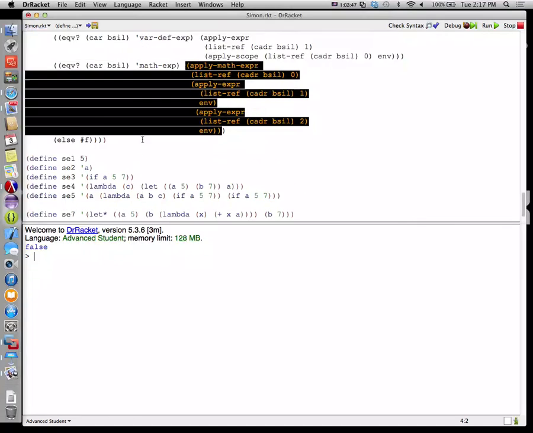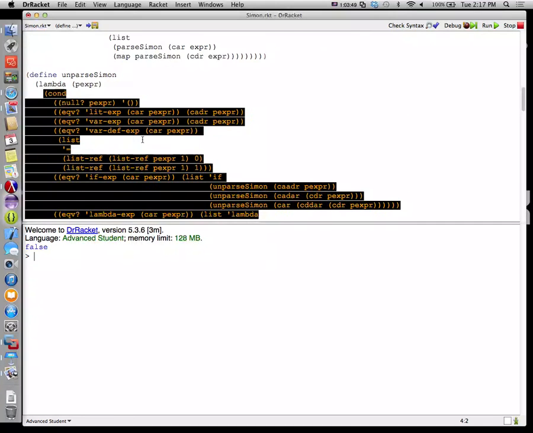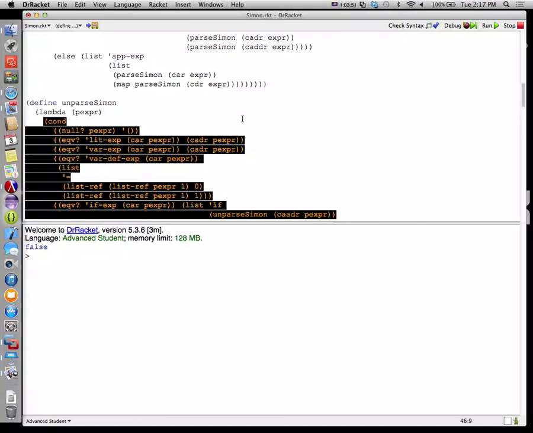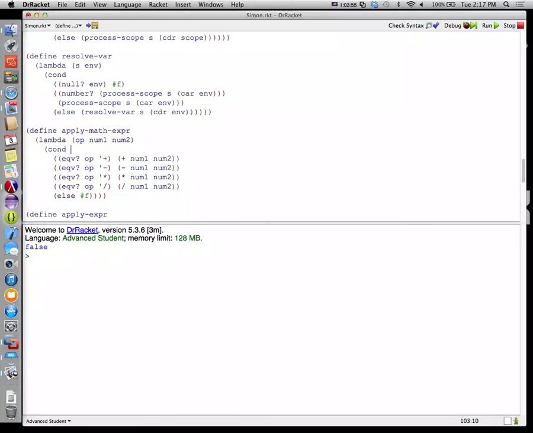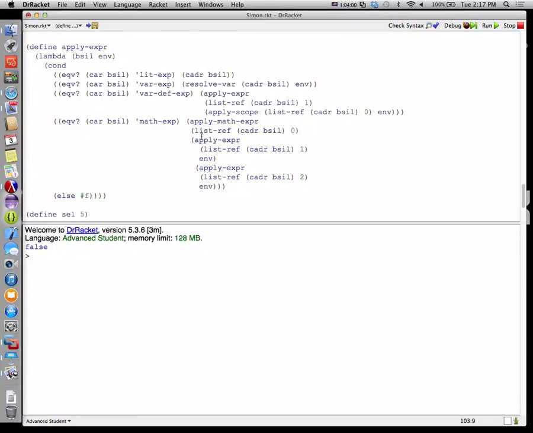I have a feeling that we did not write our lambda yet in apply expression. Yeah, we did not. So we have not written our lambda yet.